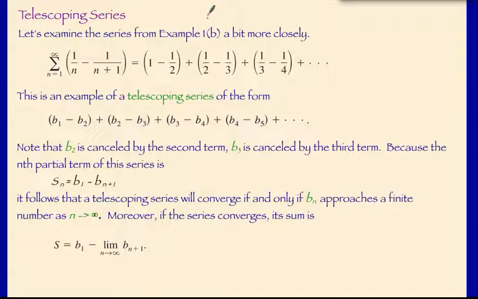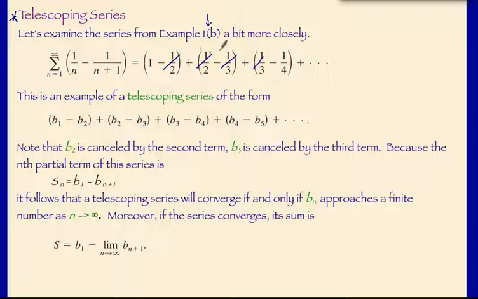Now, let's take a closer look at example 1b. This is a certain kind of series, and it's the first one that we're going to discuss where the terms fall into a category. This category is called telescoping series, and you might kind of understand why it's called telescoping series. When it was all spread out, it looked one way, but as we started canceling terms that were opposites of each other in sign, it sort of detelescoped into a shorter series, and that's why it's called a telescoping series.